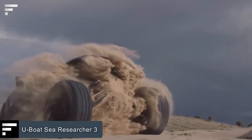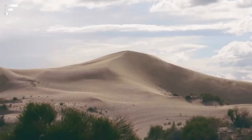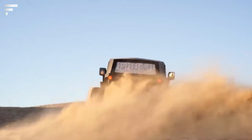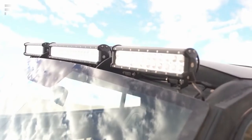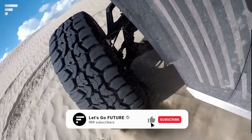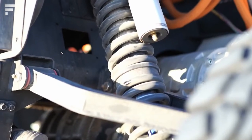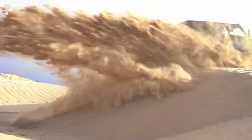Vanderhall Brawley. This buggy with an electric motor is perfect for traveling on any terrain. The Vanderhall Brawley is a powerful and elegant vehicle that will not leave any off-road enthusiast indifferent. Four electric motors provide precise control of each wheel. With an estimated range of more than 200 miles, you can make a long trip in complete safety. The DC fast charging function allows you to charge the vehicle up to 80% of its capacity in less than an hour.